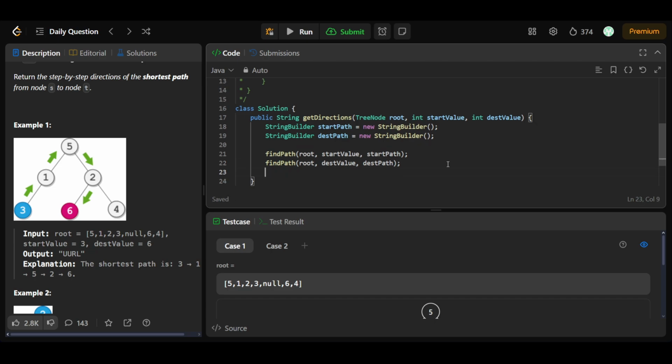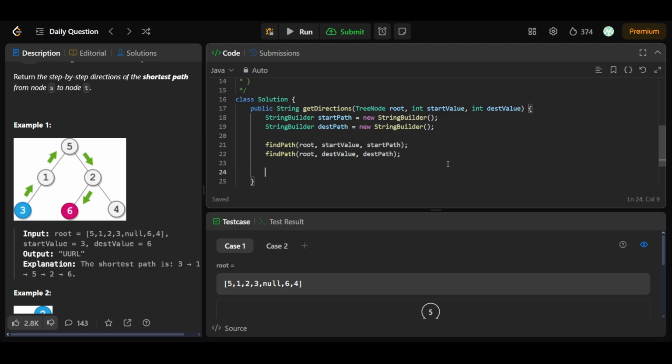Okay, so when we find both of these, from the moment we find that the values are different, we'll just cut it off from that particular point. In both the string builders we'll be iterating using a pointer, and up to the point where they are the same we'll remove those, like we'll take a substring after that part because it's a common part in both of these, so that will be the longest common path.